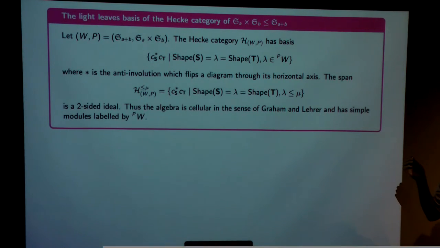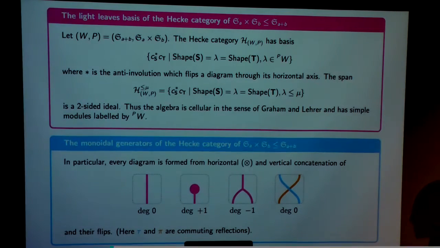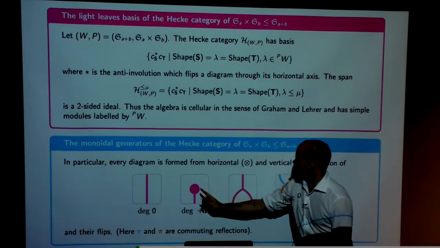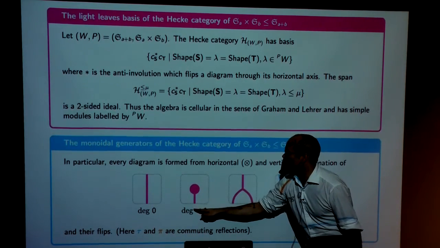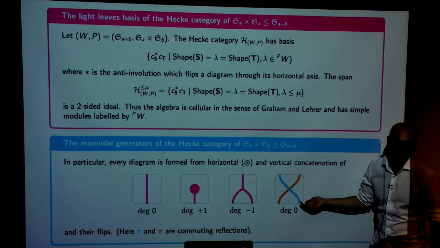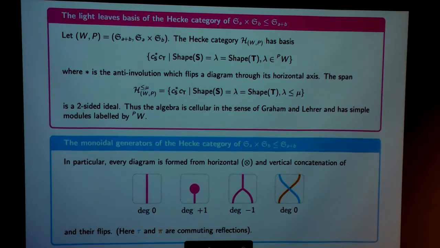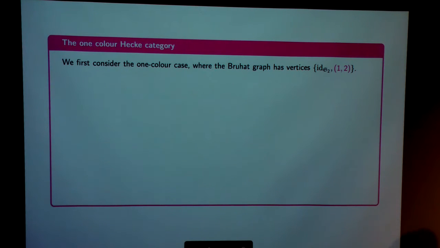Okay, so diagrams make nice bases. And notice that, in particular, all of these diagrams are formed from straight lines, spots, forky things, because that was my up 0, up 1, down 0, and of course sometimes I had to cross strands, and so these are, in fact, the generators of this category, in the sense that I drew some pictures, and this is what the pictures look like in local regions.